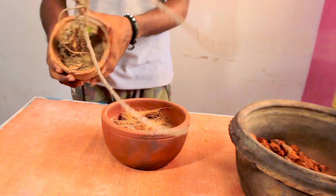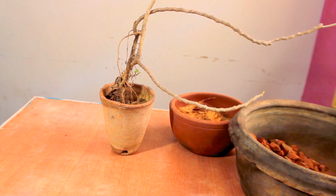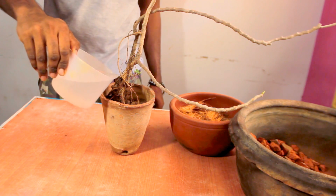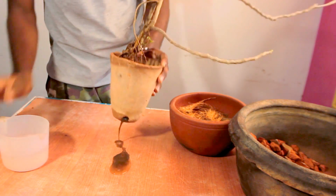Now I have to take the plant out of the pot. See, it's dried, so you just carefully take that plant out because the roots are nursed in the pot. So you just pour the water.